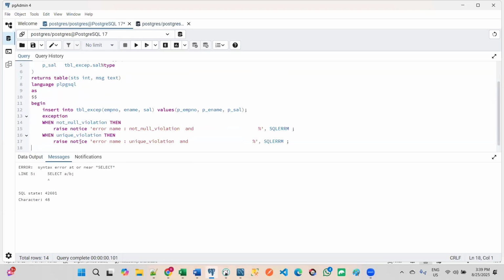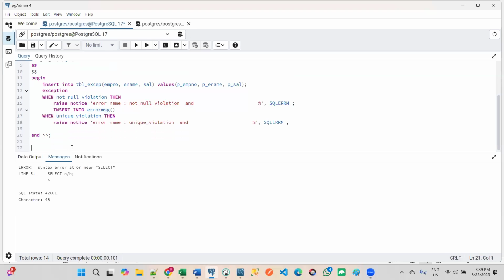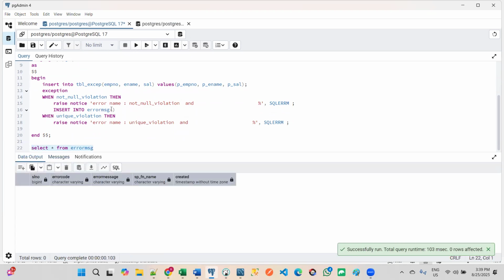We have already written that. Take this and put it here. If not null constraint exception, then insert into error message the column names: error code, error message, and function name values.